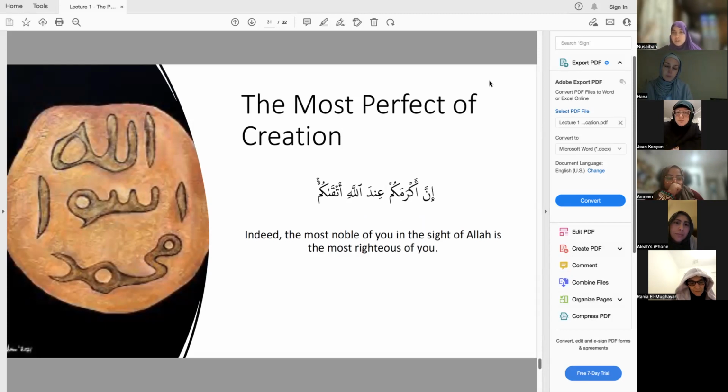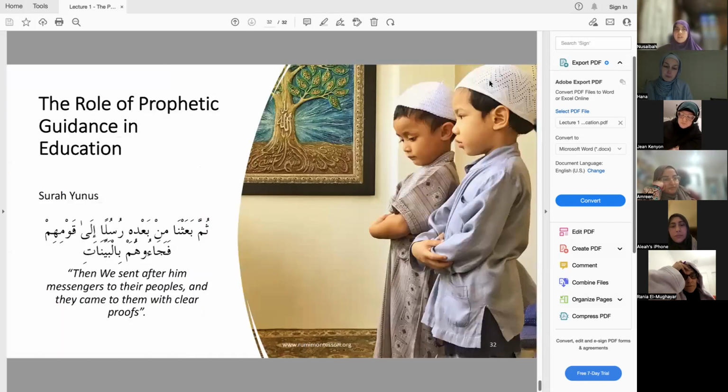This modern day and age is so much about the academics and the grades and the score and how fast you do things and how well you write, and it's so much about that, but that's not how Allah measures us. It's not how we were created to be measured or to be judged. It's really about the righteous ones of us and the development of that good, perfect character.